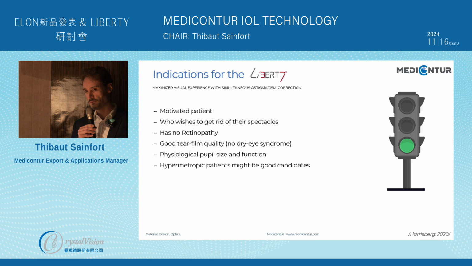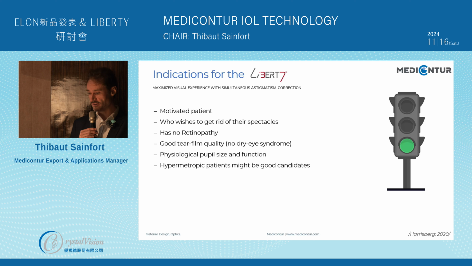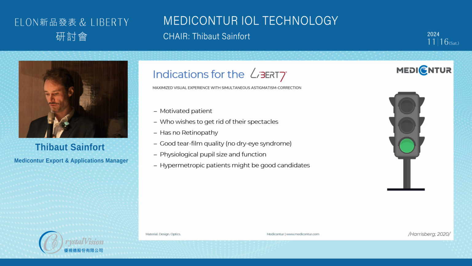So our expert will dive deeper into this, but the key indication for the Liberty, of course, you want motivated patients that want to get rid of spectacles. Because it's a diffractive lens, of course, you will lose in contrast sensitivity, so you want to avoid retinopathy patients. Good tear film, it's important because it can weaken your visual outcomes.